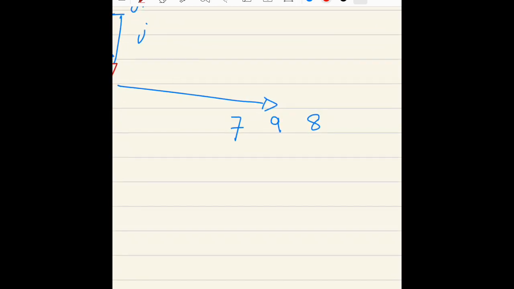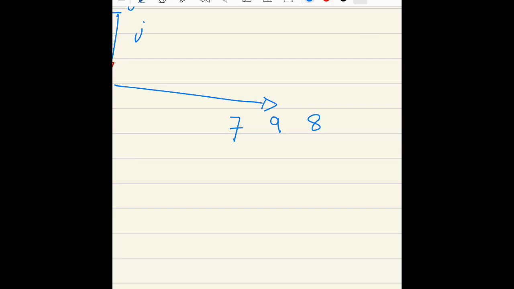Then working on the right side, similarly we would be taking x, i at the 0th position, j at the i plus 1 value. So we now compare again. So is x less than j? Yes, of course. So we increase j by 1. So 7, 9 and 8. So again we try to compare them. So is x less than j? Of course. We increase j by 1, but here j has reached the end of the array, right?